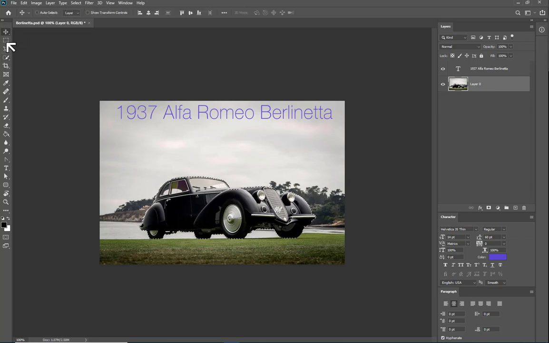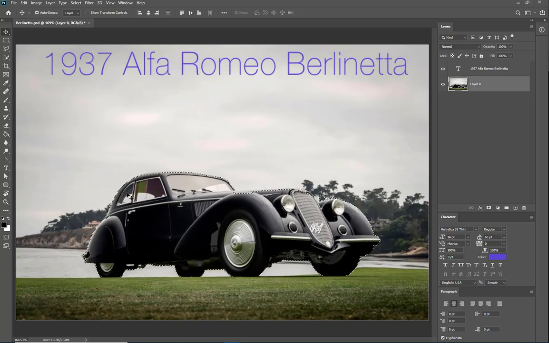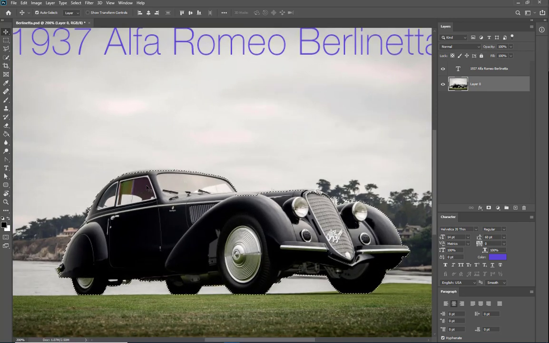Now I go back to the Move tool. So now we've got our rough selection. I'm going to increase the size of this image on the screen because I'm not taking advantage of all the available area. Easiest way to do this is to hold down Control and hit 0 above the letter keys. This will expand the image to fill the available area. Okay, let's zoom in a bit more. Control and the plus key.